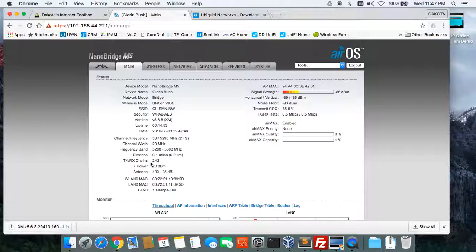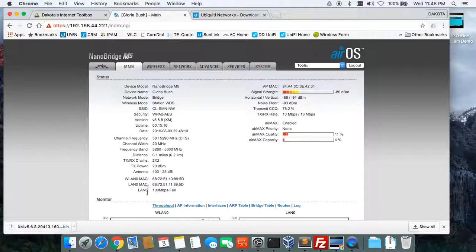It shows you the chains, which is just the 2x2 technology, so a MIMO technology. This is the transmit power, which we're transmitting at 23 dBm. The antenna is 25 dBi gain. This is another thing to watch out for.